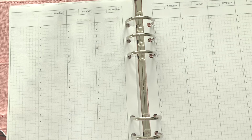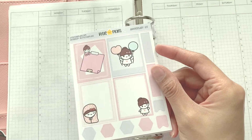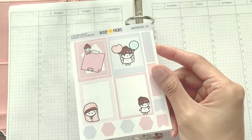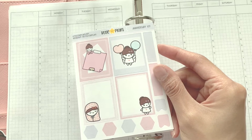In today's video, I'll be showing you my newest anniversary kit that's added to the bundle. Here it is. If you haven't seen my previous video on my anniversary bundle item on washi tape, feel free to check that previous video. It's really nice. It does come with two brand new washi tape designs, so check it out.